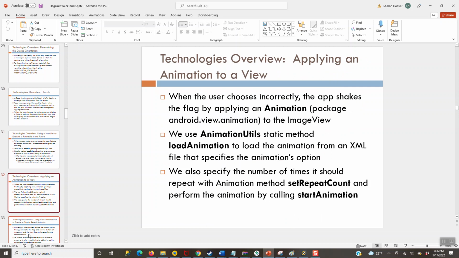We already talked about, I already showed you the anim folder under res that had the animation specified. We'll use some classes, AnimationUtils, to load certain animations and set the specific settings and that kind of thing. So you'll see those utilized on that.